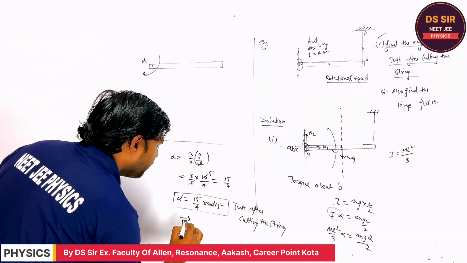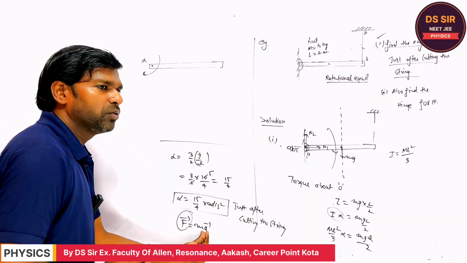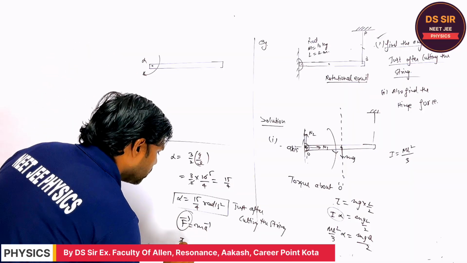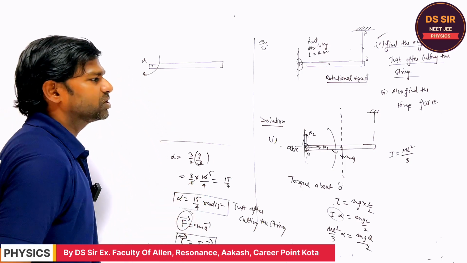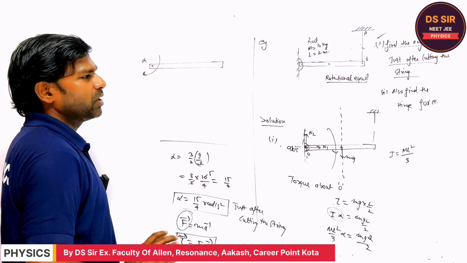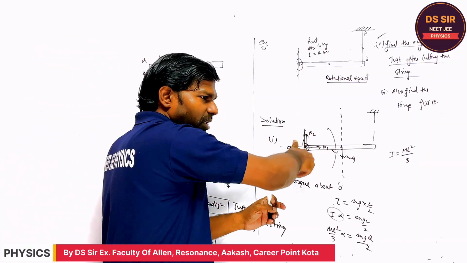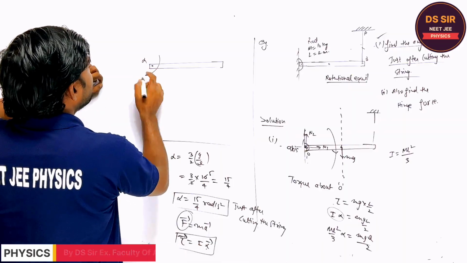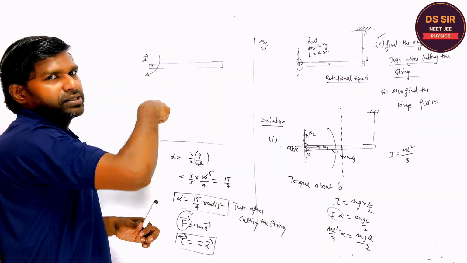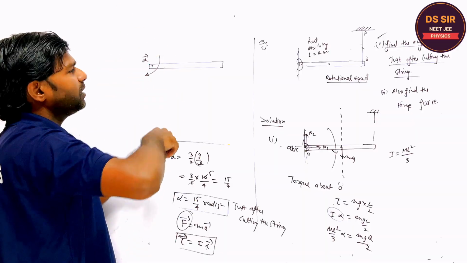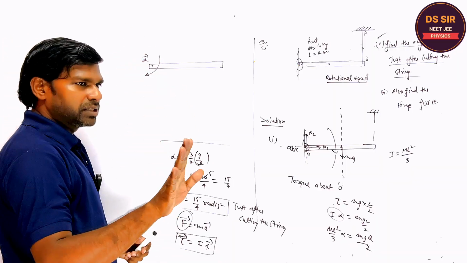As F is equal to m into a, the acceleration is in the same direction as the net force. The torque is equal to I alpha, this is the vector form. So in whichever direction the net torque is acting, the angular acceleration alpha will be in the same direction. So the angular acceleration alpha will also be in this direction, into the board, not clockwise, not anti-clockwise. The direction of alpha is into the board, and the direction of torque is into the board. Is it clear or not?